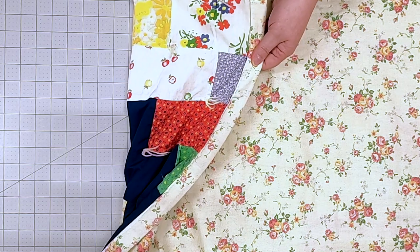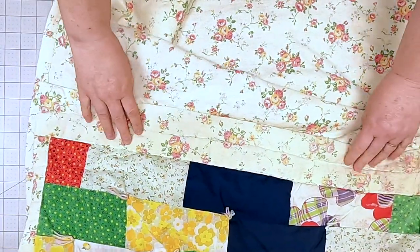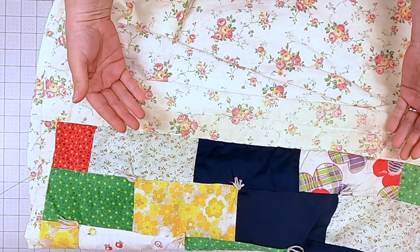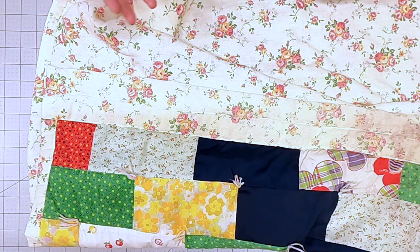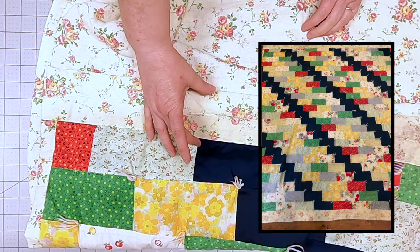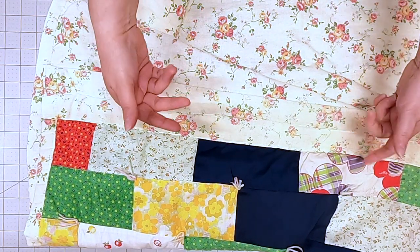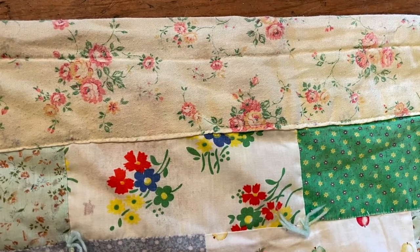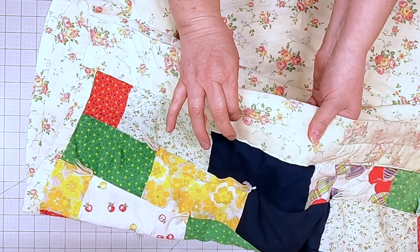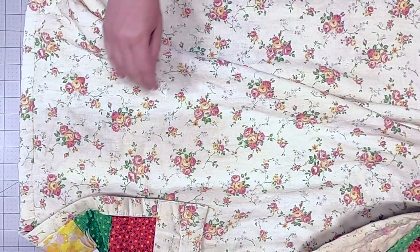She took the sheet and pulled it to the front for the binding, wrapping it around without cutting it. She used what I believe was a full-size sheet and didn't trim it — the excess on the ends was just wrapped around and folded under. So the top and bottom binding is much wider, giving a wonderful border effect when you look at the entire quilt. She then machine quilted around that edge for stability. The batting appears to be polyester — it bounces back unlike cotton.